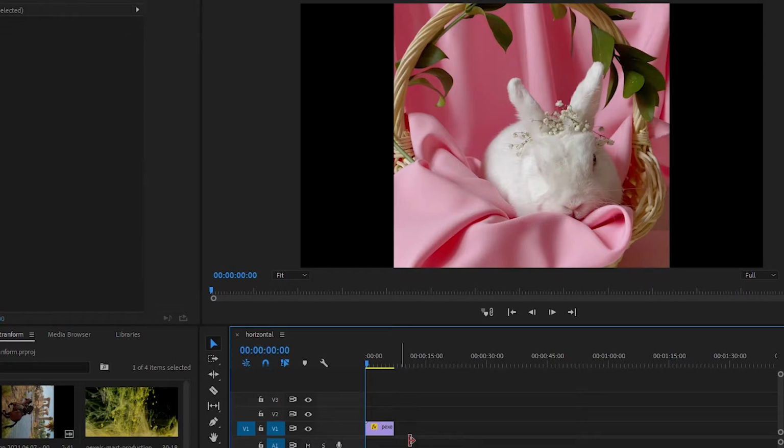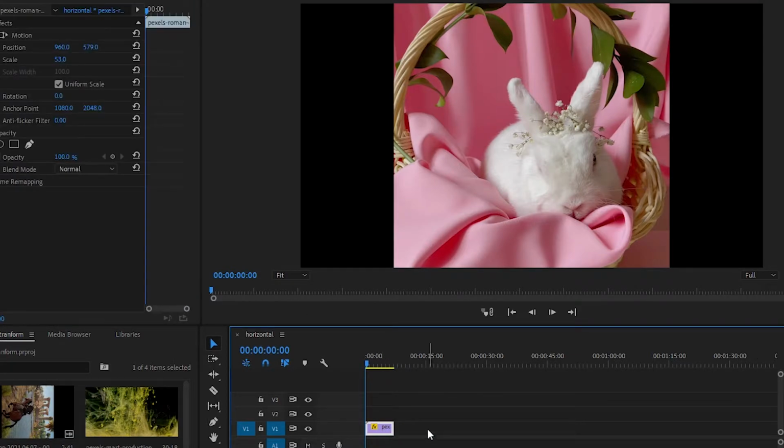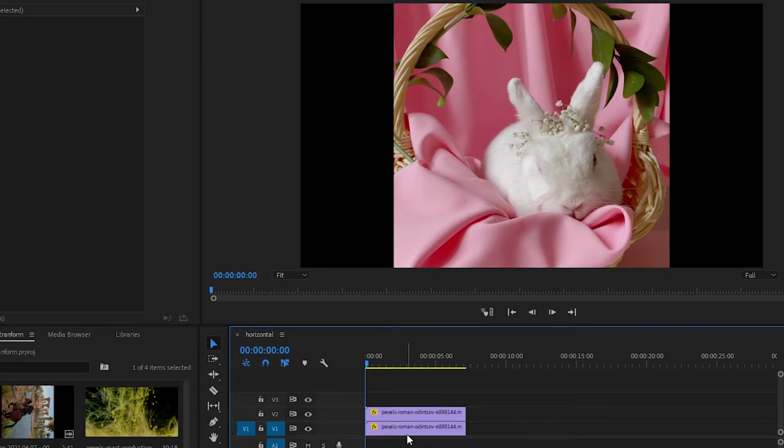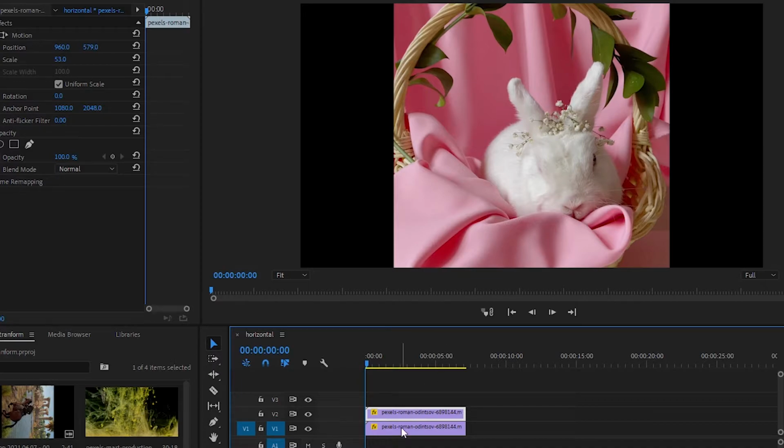Now first we need to press Alt. Just select the sequence and press Alt on your keyboard, and on a Mac you should use Option, and use your left mouse button with Alt to drag it to the upper side. Okay, now we have two sequences, so these are the same two videos. The upper is the one that we see, and the other one is the one that we don't see. Now the upper one we won't touch, the one below we need to touch. So in the lower sequence we need to scale it up.